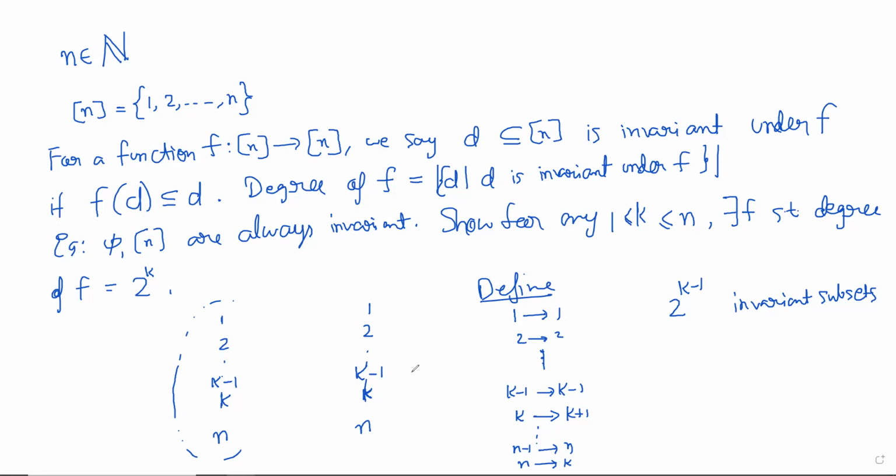Now, wait. So what you do is you take these always, and so again it is 2 to the k minus 1. Nice. So the idea is to take them always and then range over subsets. Good. So that's what you wanted to say. And just tell me one thing. Is this number of invariants always a power of 2?